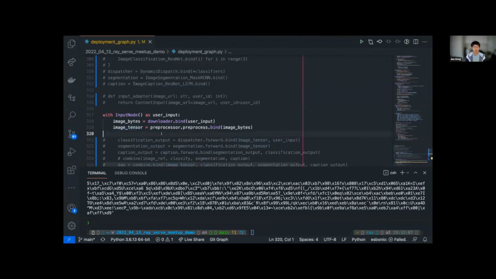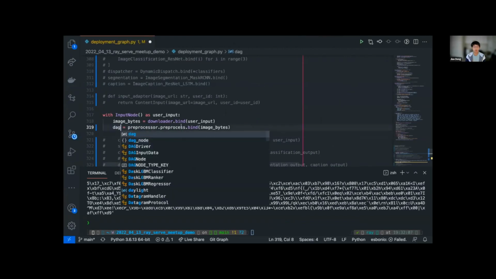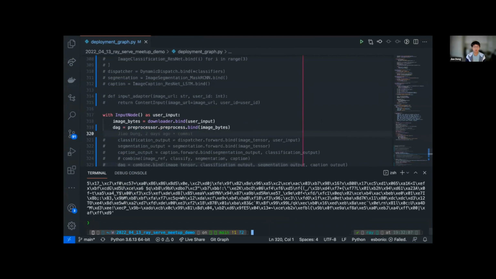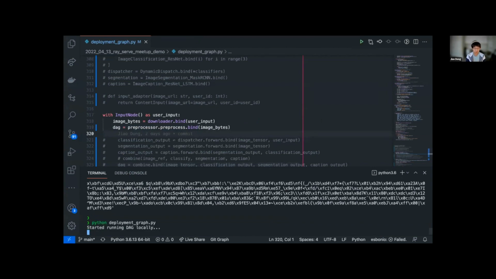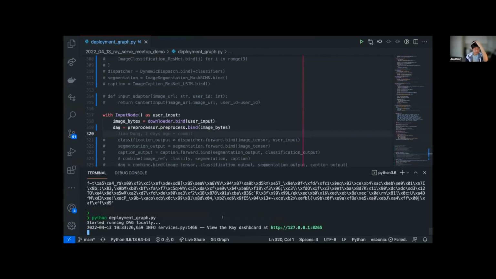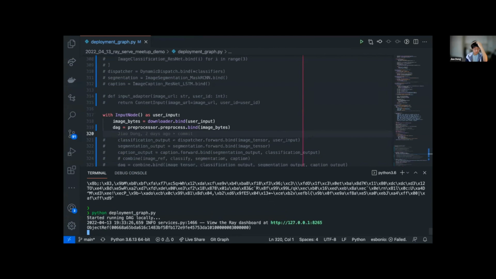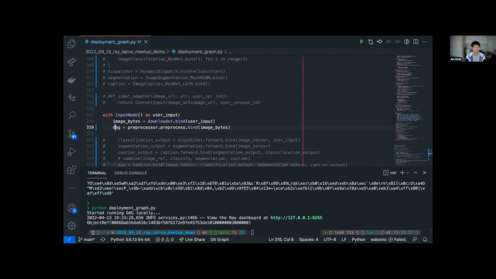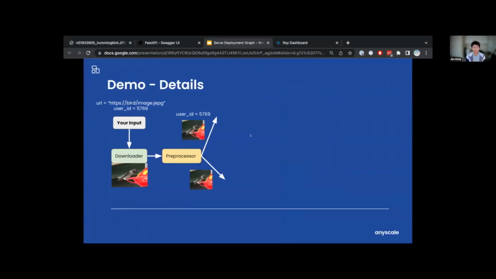So the ideal outcome of this is when I run this stack, I should just get an object ref to this particular image. So let's run it again. And this is my local iteration. And you can see, yeah, here's the object ref to this particular image. Now let's revert it back to set the image tensor, and then we can proceed with the next step.